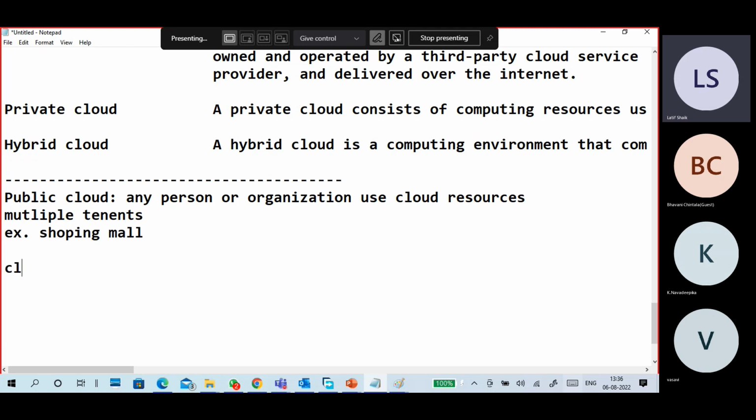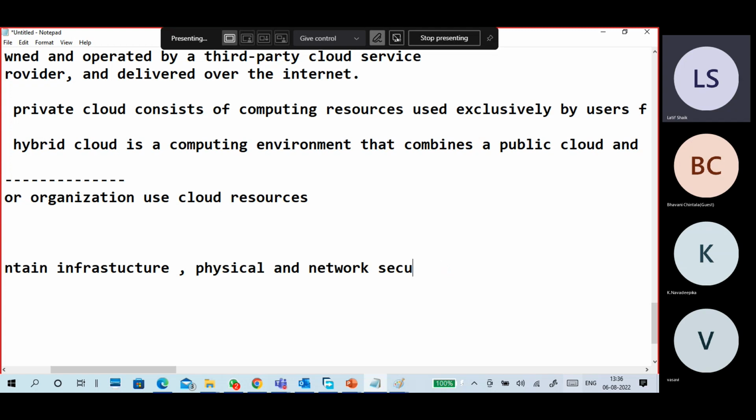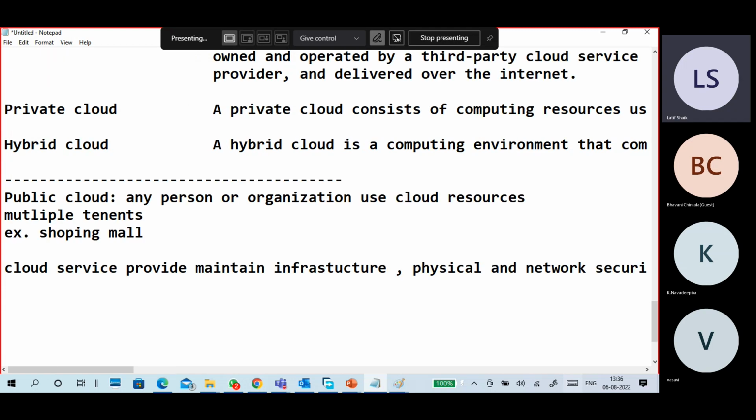So here, the cloud service provider maintains the infrastructure, the physical and network security. You can easily say they maintain the entire infrastructure.